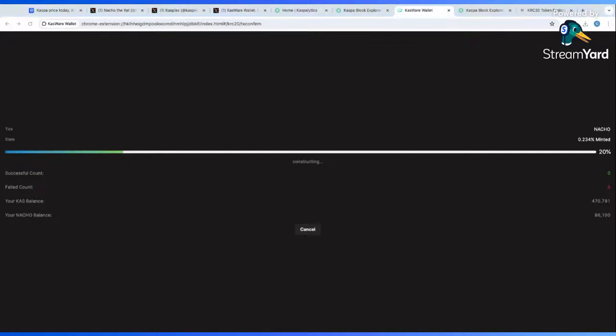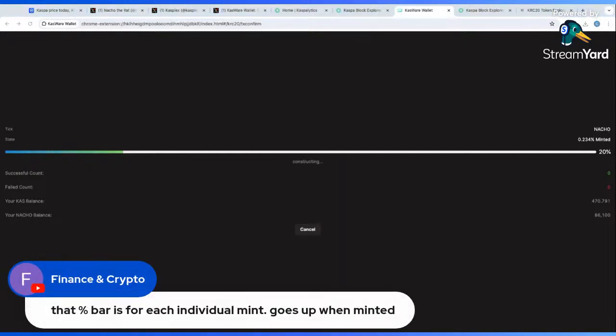Is anyone else? So I actually got some Nacho to go through. And that bar percentage for each individual mint goes up when minted. Yep, it goes to 90%, and then it'll show successful. So I had some mint. I had some go through.